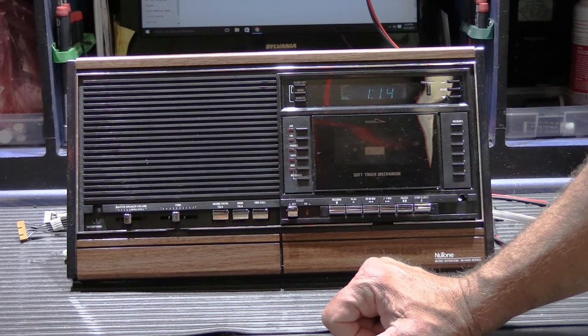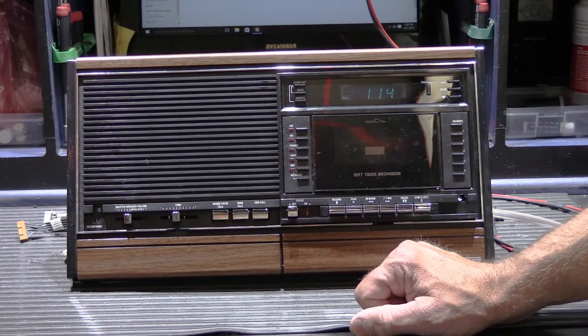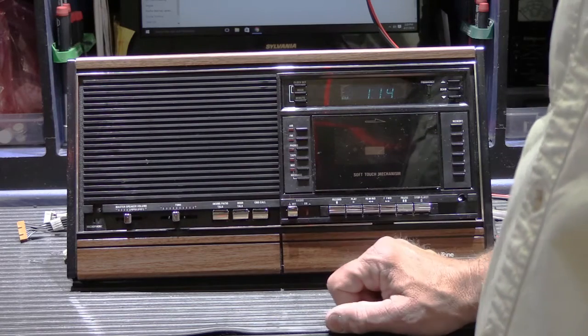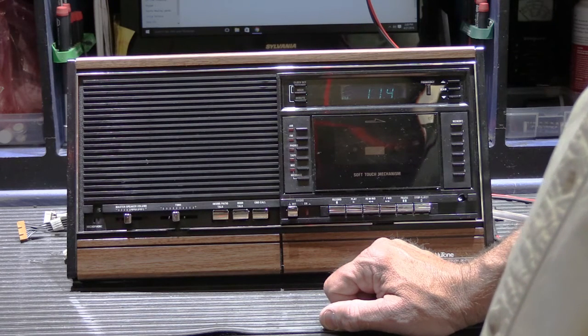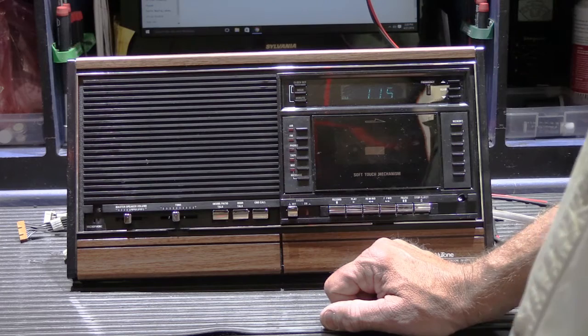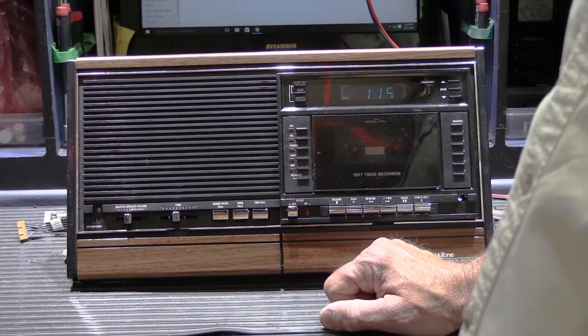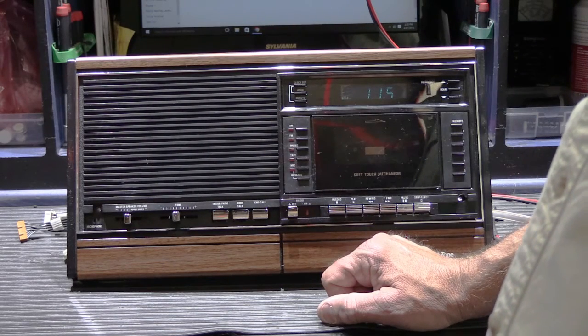A lot of recessed LED lighting can create a lot of RF noise, as do other types of lighting — especially recessed lighting that uses low voltage transformers on each housing. There is no magic filter to add to the intercom to solve this problem. I've been doing this for almost 30 years and for 30 years people have been asking if there's a filter for it. As hard as we've tried, we've never been able to come up with a magic filter — it doesn't exist. You have to solve the problem at the source, and before you can solve it you have to find the source, which often involves turning circuits off in your house to see which ones are the greatest offenders.